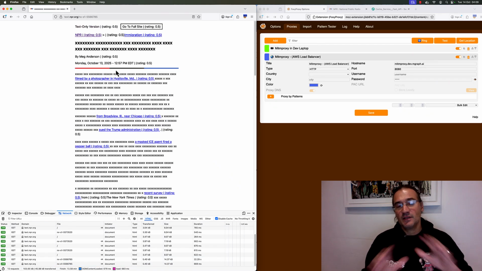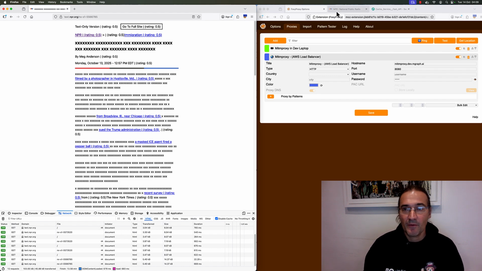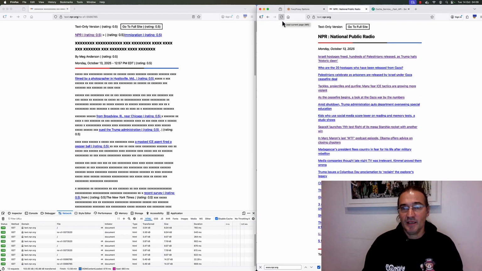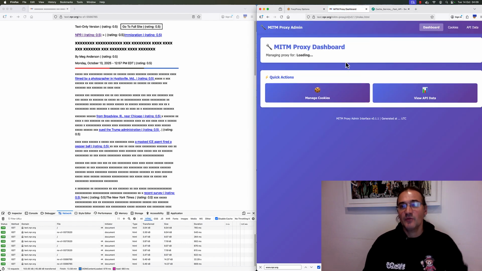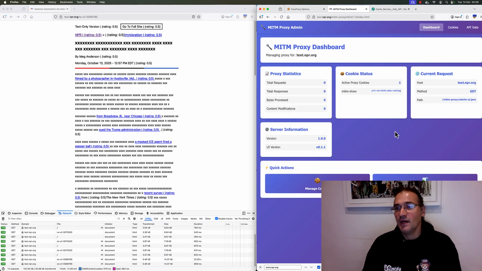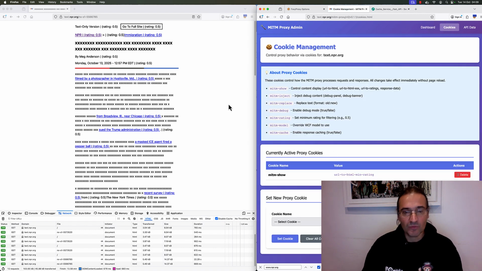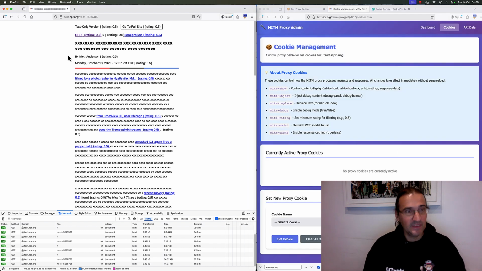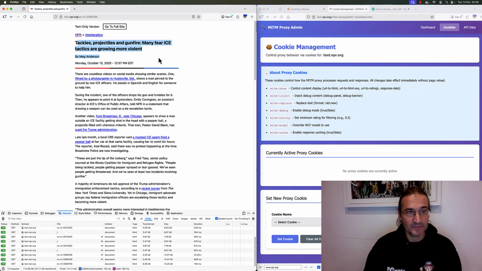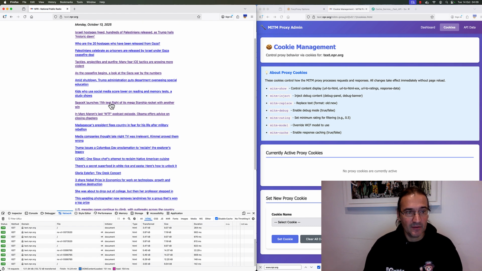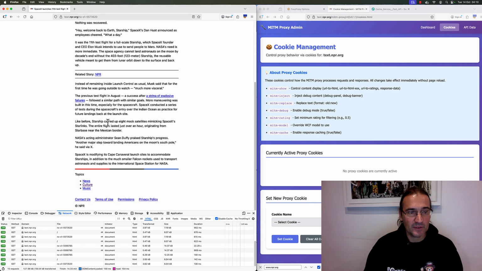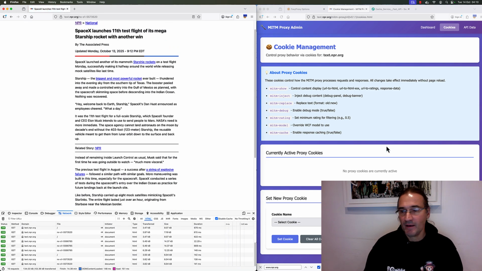So let's look a little bit under the hood at what's actually happening here. One of the coolest things is that in the site, if I add this mytm proxy, we come to this dashboard that we inject in the site, and this allows me to control what's actually happening here. I got this extra cookie that gets set. If I remove this cookie and go to this page, there you go, you can see the article at play. Let me pick another one, for example, the SpaceX one again. This goes directly there.